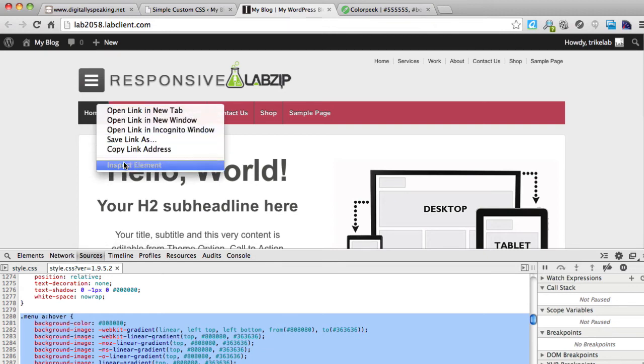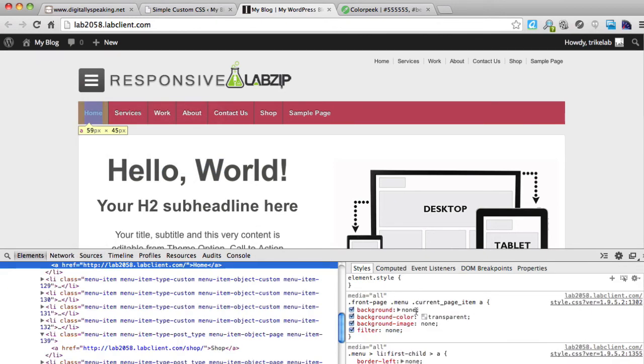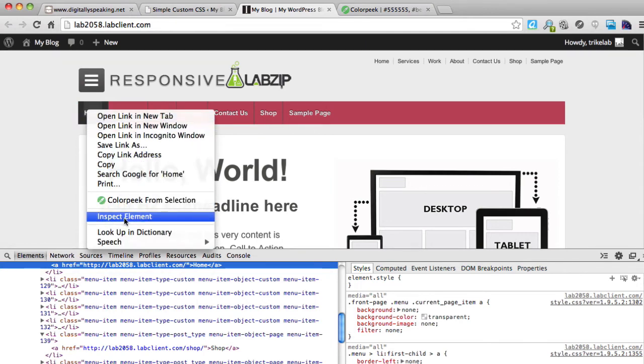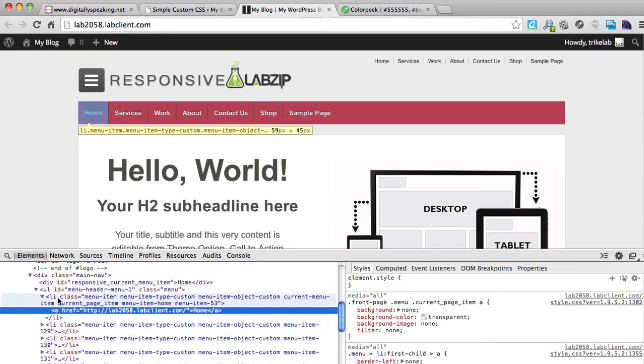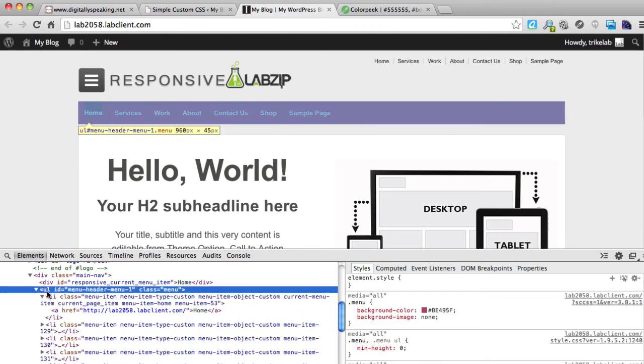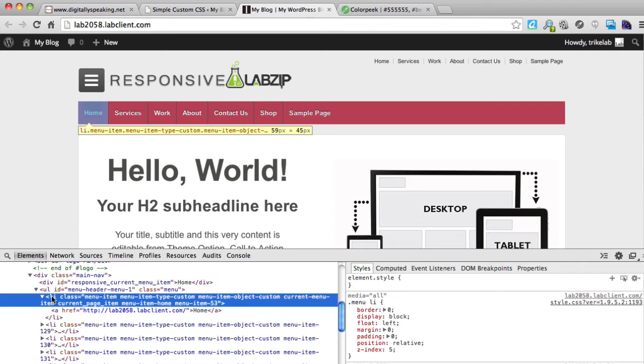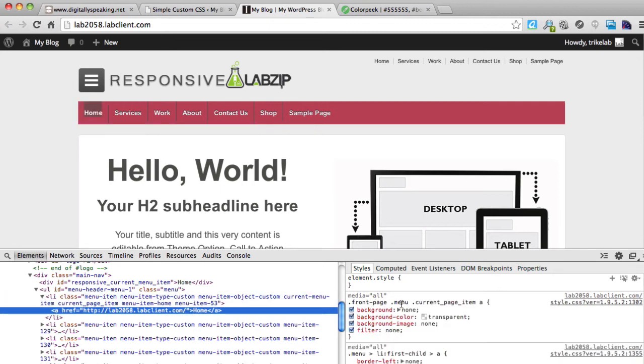So I'm going to inspect that, see what the story is. And we see that there's something called a first child. Let's double check we're on the right thing. Inspect. Whenever you've got a menu, sometimes you're going to have one unique item. I almost have to check here because I'm going to move my mouse here. This is actually more likely the current page item. So it's not the first child.